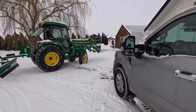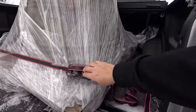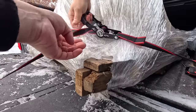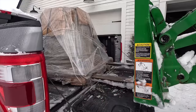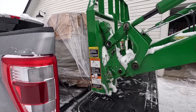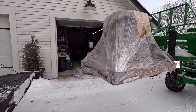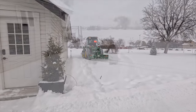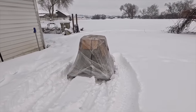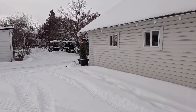Okay, here we go. There's Paul ready to go. That worked out well. I knew I wasn't going to be able to fit it all the way in, but the strap really helped. So there's container number one. We're just gonna line them up right here so that they're nearby when the snow melts. Now we just need to do that three more times.